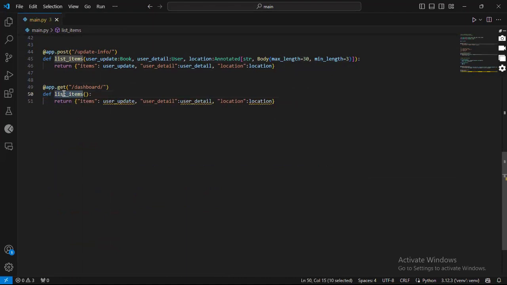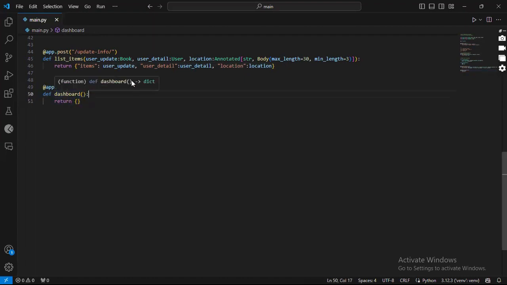I'll call my function name dashboard, and for now we'll leave the parameter empty. So that is how we can simply create our route. This is our route, it is a GET request, and this is the route function. And of course, this function must return something.